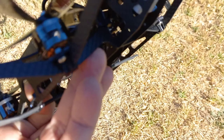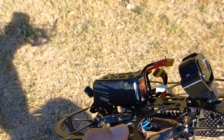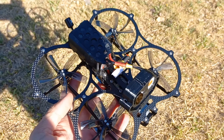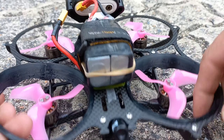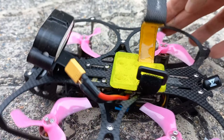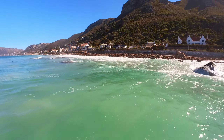Battery mounting on the Cinema is a little tricky with a normal strap. Newbie Drone made a clever 3D printed strap called the 'man strap,' which worked reasonably well but was a little fiddly in the field and not ideal for my smaller 750mAh 6S batteries. So I designed a simple bracket that picks up the screws going through the Vista and holds a normal battery strap at the appropriate center-of-gravity position — you can find that on my Thingiverse.